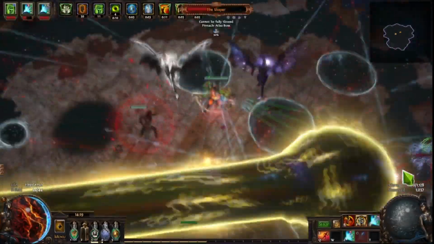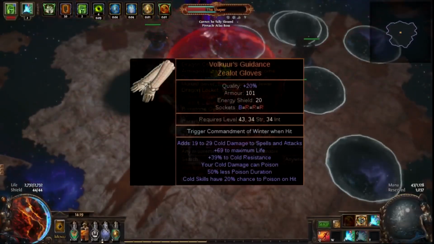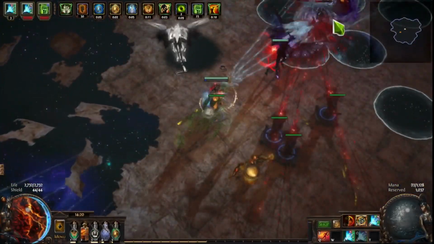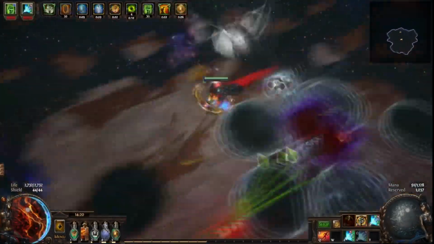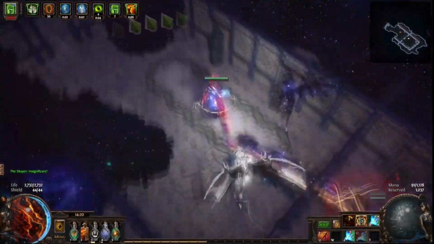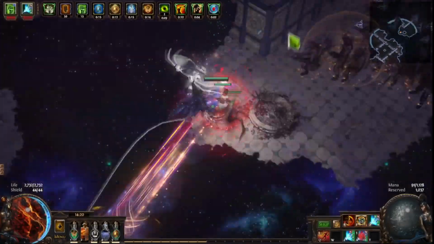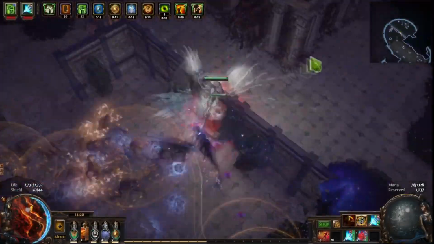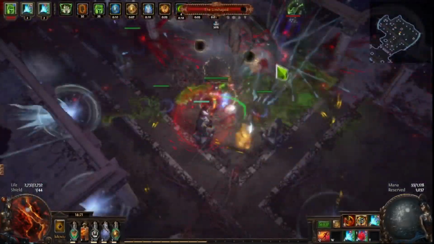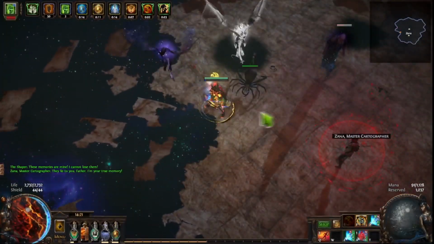For gear, the only mandatory thing to make this build work is Volker's gloves. The way poison works is if you have any percent chance to poison, only your physical and chaos damage will cause that poison damage to proc. However, with these gloves and its variants, your fire, cold, and lightning damage can also proc that poison as well. So that's how I get my Ice Shot to poison. I've also converted all my physical damage to cold through the tree and the gem itself.